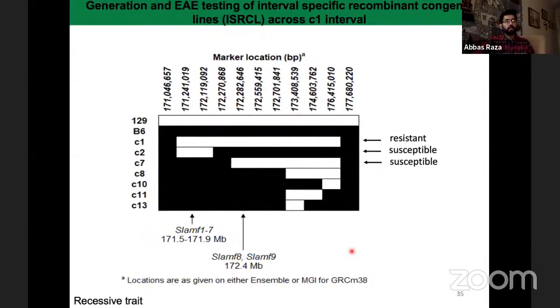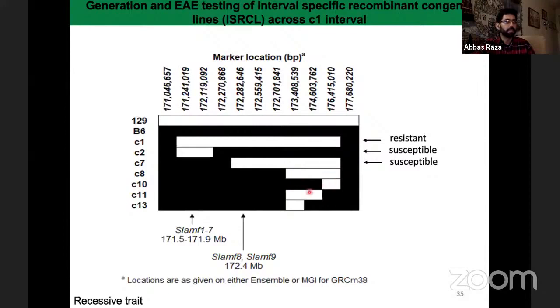Okay, now that we have established that the congenic C1 has the phenotype and C2 doesn't have the phenotype, which is shown here, next I made another congenic line, which is essentially spending hours and hours in the lab crossing these mice and hoping I can get a mouse strain which captures the 129 region distal to the SLAM, like the SLAMF1 to 7. So we made this C7 congenic, and this was resistant. C7, which is the region distal, was able to capture the same C1 phenotype. I apologize, I wrote this down: this is resistant. Then I also made additional congenic lines, narrowing down this locus more and more.